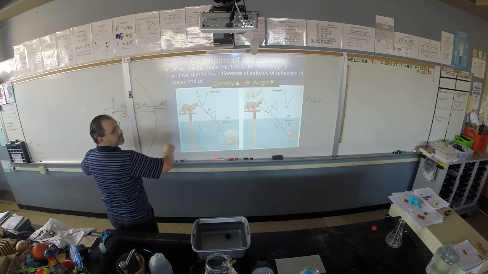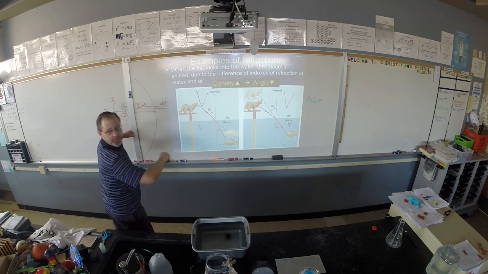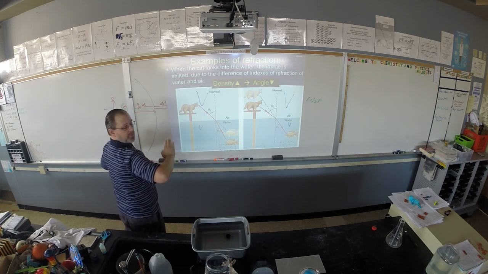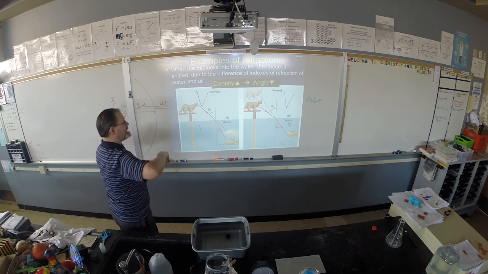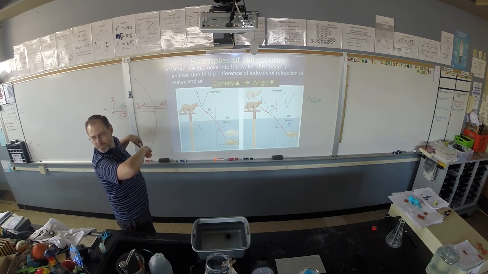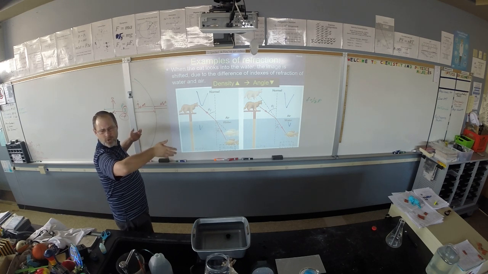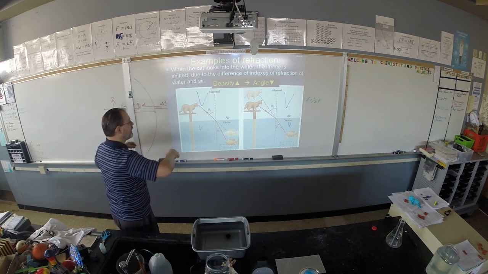What happens to your ATV? It turns into the mud, right? Because all of a sudden, those two wheels are now traveling slower than the other two wheels. Does that make sense? Like if you were in a go-kart or a big wheel or a tricycle, same thing would happen.